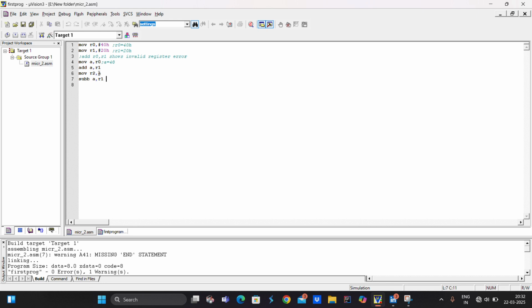So A is having what value after adding? A is having the value 40 plus 20, 60. Then I have moved A's value into R2. So now R2 became 60. Then I have done 60 minus R1. R1 is 20. So A's value is obviously going to be 40.